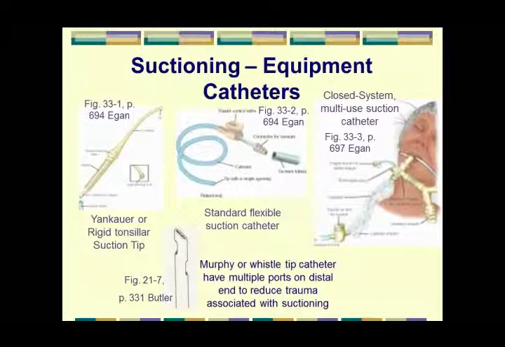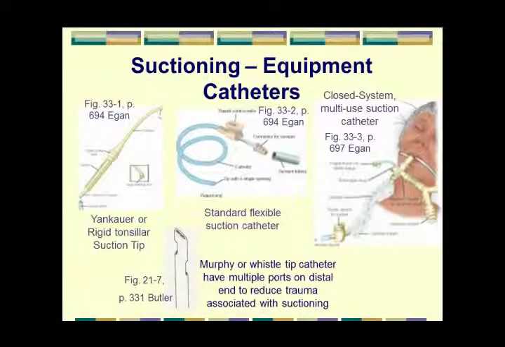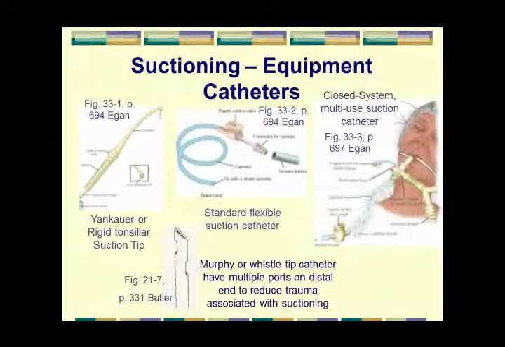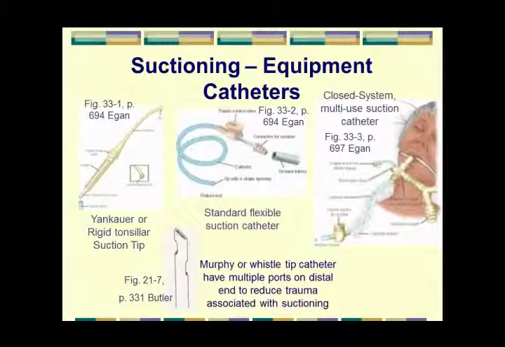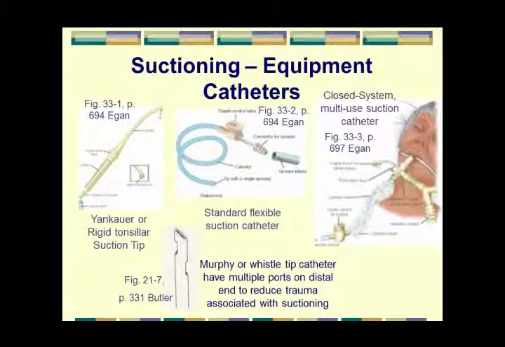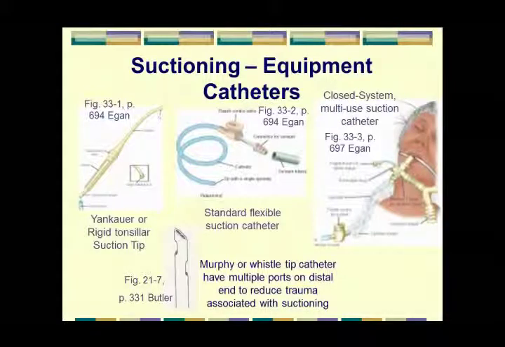We'll also talk about a closed suction system. For patients who are mechanically ventilated with an endotracheal tube or tracheostomy tube in place, we really don't want to use a suction kit each and every time you suction that patient. Rather, we're going to use a suction catheter that's inside a plastic sheath, and you slide the catheter forward by manipulating it through that sheath. So it's basically a sterile system on the inside. Outside is dirty, but we're not coming in contact with that.